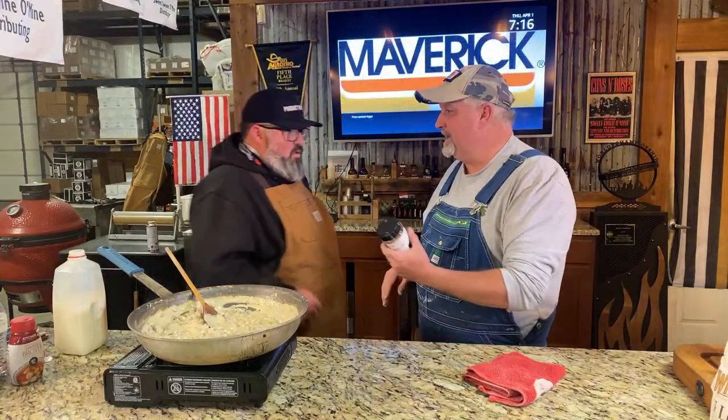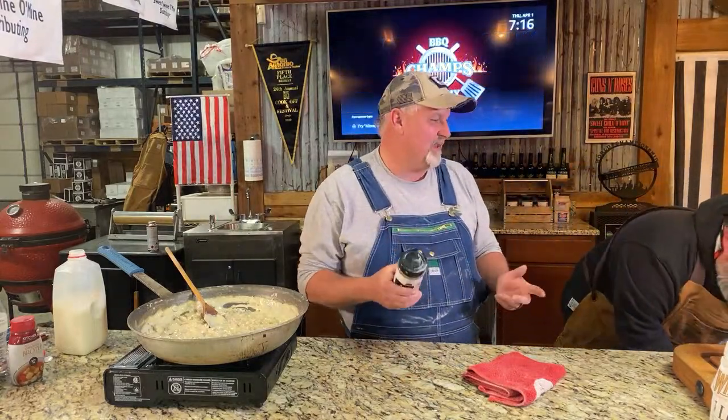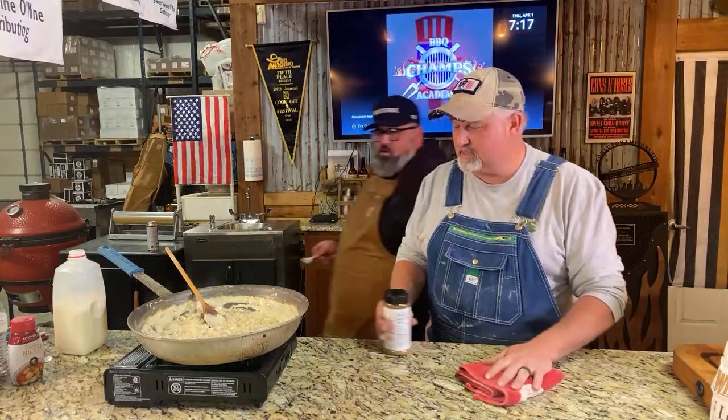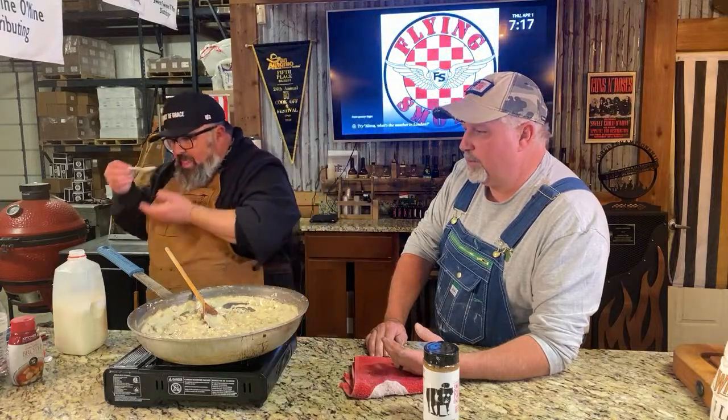And then it didn't have the rendered beef fat in it. We added that, the rendered beef fat. Outside of the rendered beef fat, we're pretty much the same as Mark made it. The roasted garlic came from my original rub when I was at the American Royal one year, and we had to tweak it for a brisket rub.